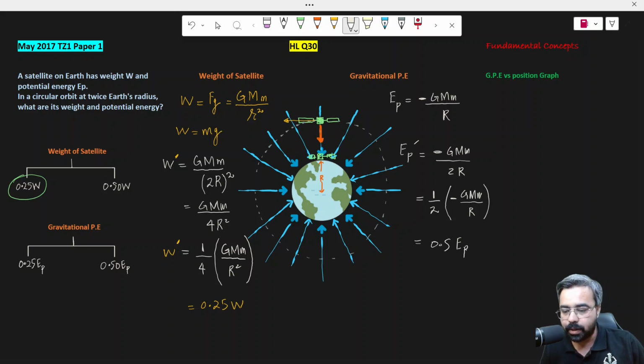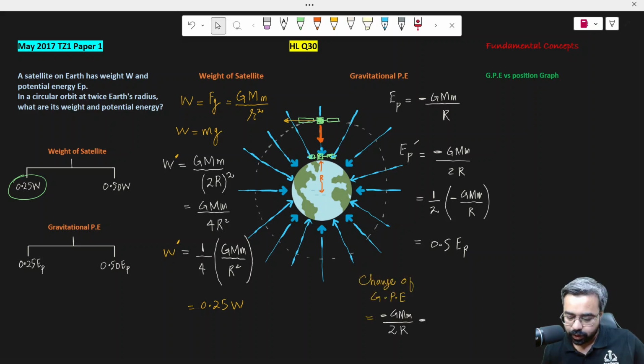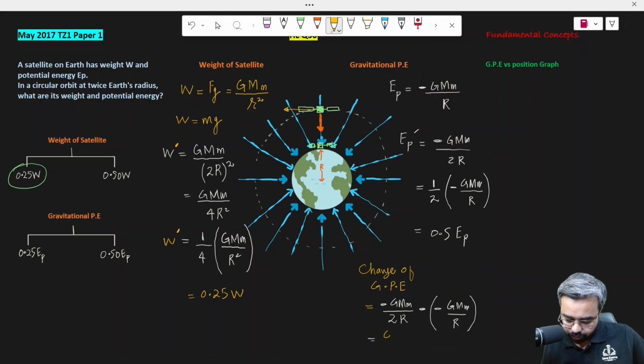What does it mean? It means that less negative means that actually the potential energy has increased, because if you take a difference of the energy between these 2 points, it will be positive, which shows the energy has increased. Dear students, it is not asked, but I'm just showing you for the reference, and its answer is positive. Okay, because I have subtracted the final minus initial, so you can see that this is an energy that has been increased. Anyways, now I'm going to show you quickly the graph.